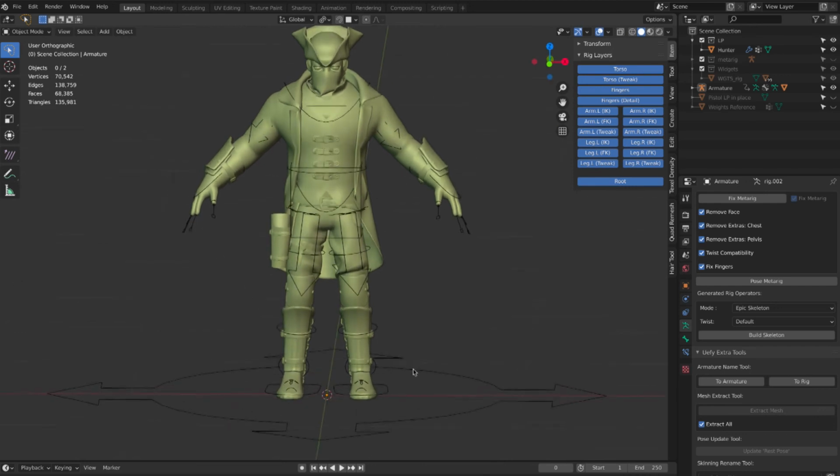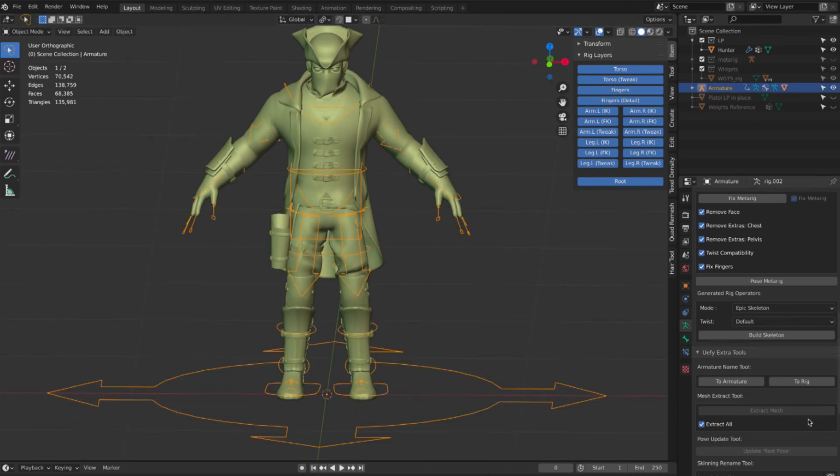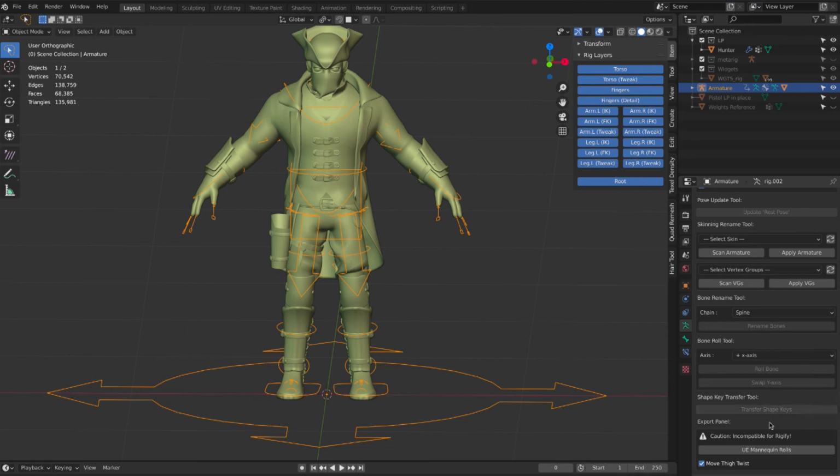Then the next step, we click on the rig again, and we are going to convert this rig to the mannequin. What this action does is roll the bones in the same direction as the mannequin. This is very helpful because when Unreal imports this character and creates all the assets, like the physical assets and the collisions, all of that is going to be standard like the mannequin.